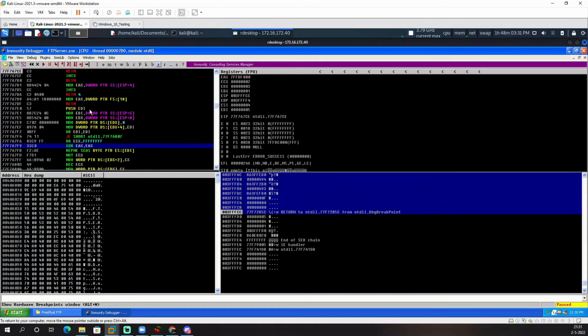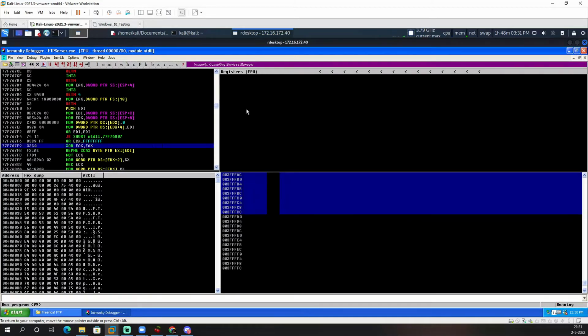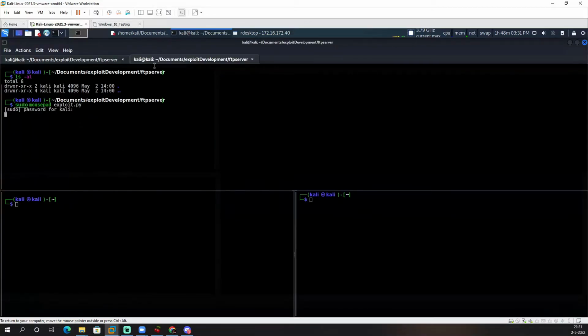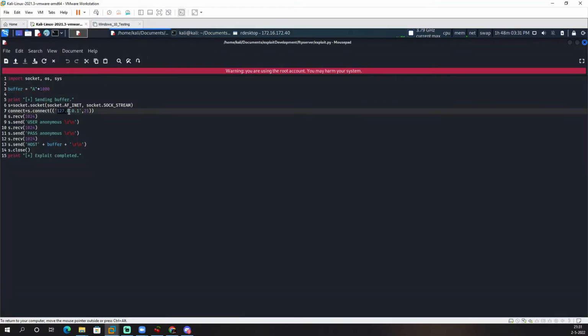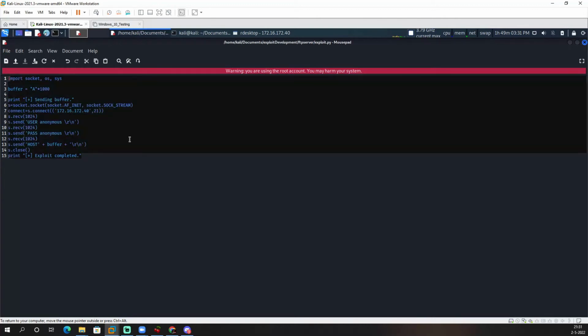So that's what we're going to do as the first step, to search if we can crash this beautiful application. I'm using Immunity Debugger, as you can see, but there are more options. There is also WinDBG, and there's also something called PwnDBG, I believe. It's more advanced. So let me start the application. Okay, the application should run at this moment. Let me go back to the code, and let me change this to the target. It's important. Okay, so this is what we are going to do as the first step.